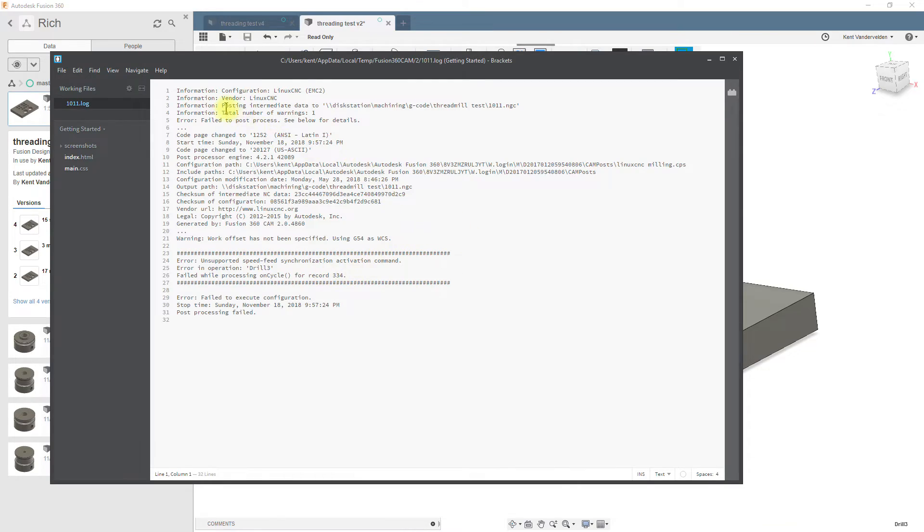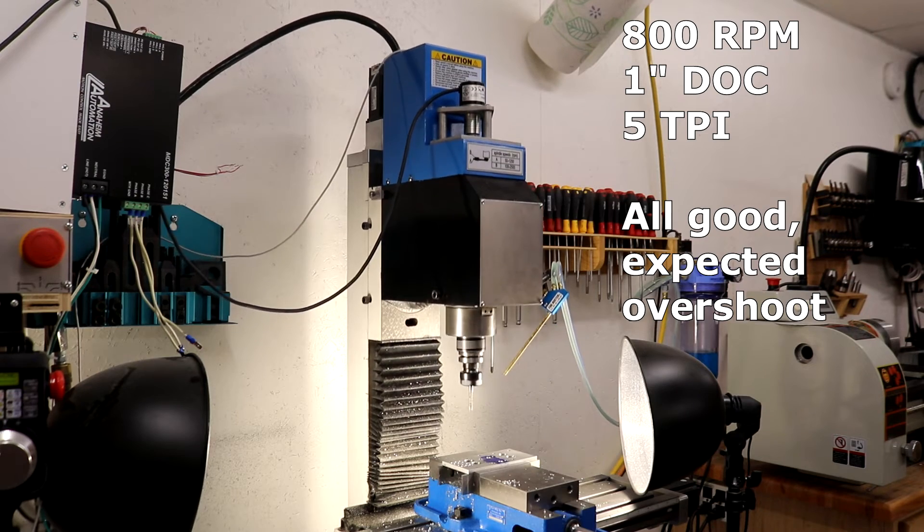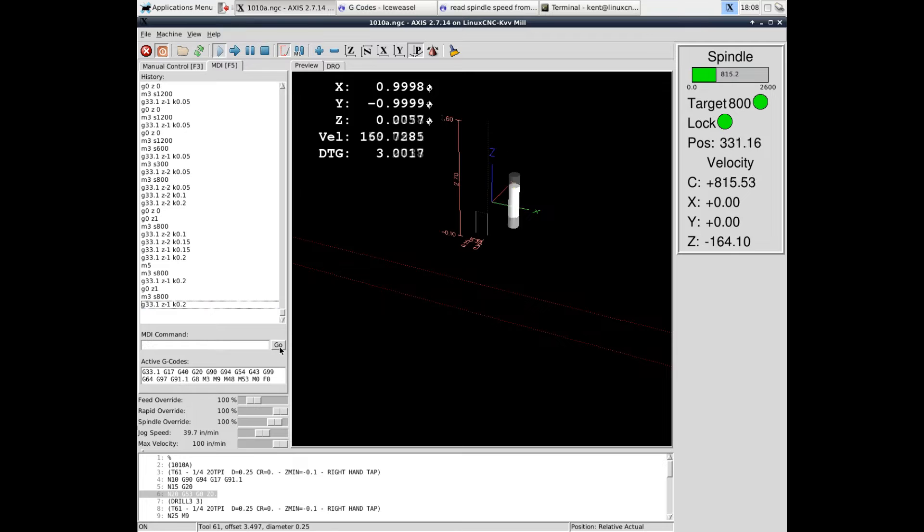Other than demanding too much torque during tapping, the other type of problem that can come up is if tapping too fast. There's considerable overshoot because the head has to remain synchronized with the spindle motor as it free spins to slow down.